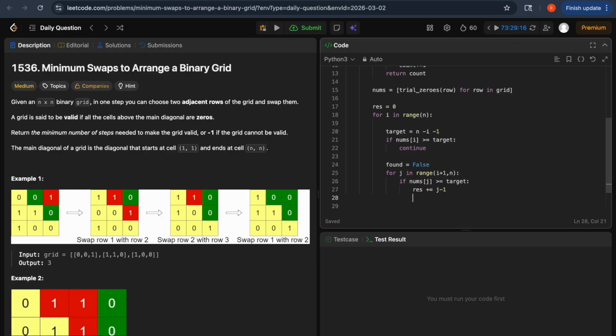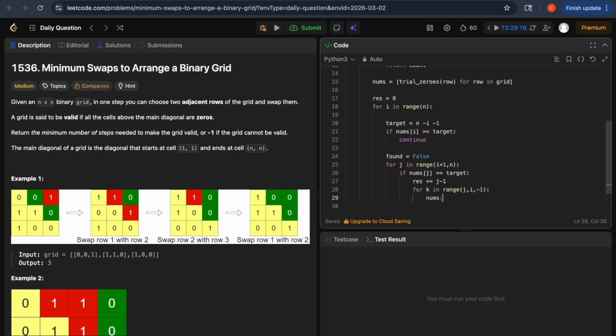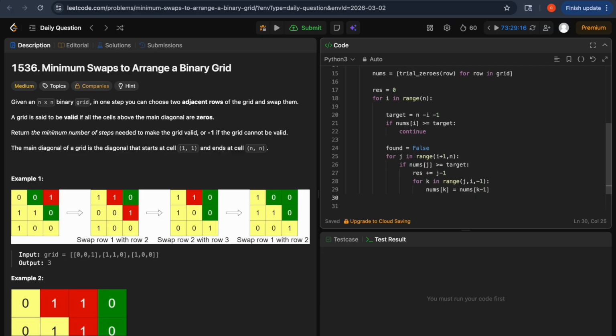For that we iterate one more loop for k in range, starting from j till i, decrementing by 1. Here you will have nums of k equal to nums of k minus 1. So you swap it.